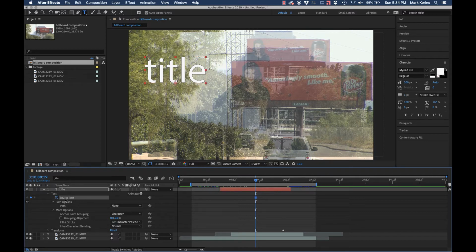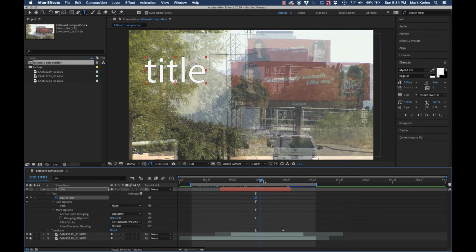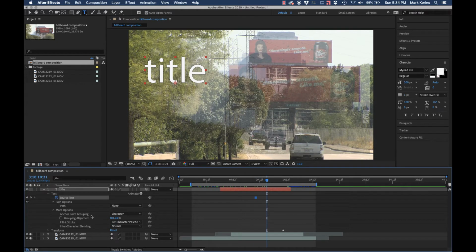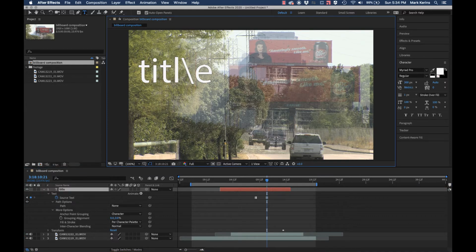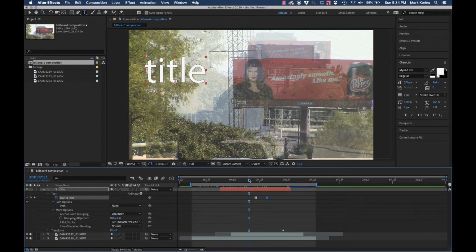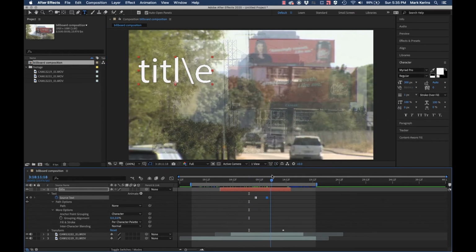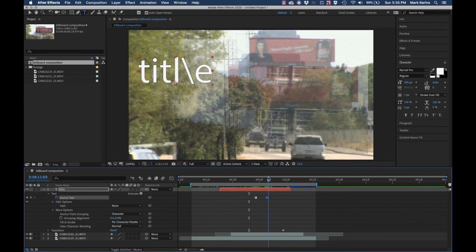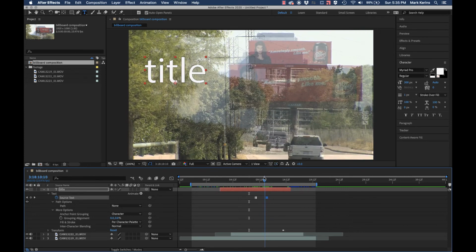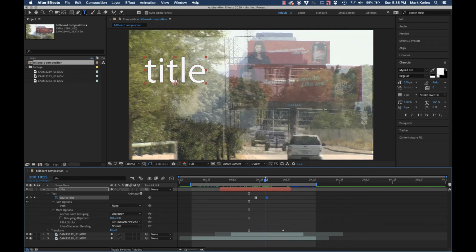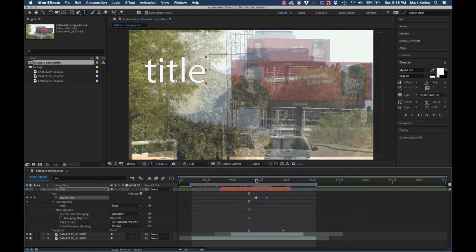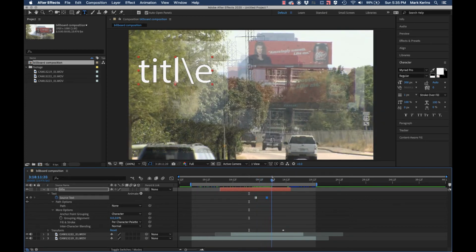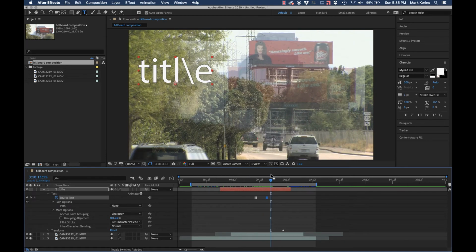I could actually even keyframe something about the source text, about the text itself, and make that change. So if I did something like that, at that point the text changes. And this is a little different than most of our keyframing, where it's going to gradually shift from one to the other. In this case, since it is literally just different text, it's just going to switch from one to the other.